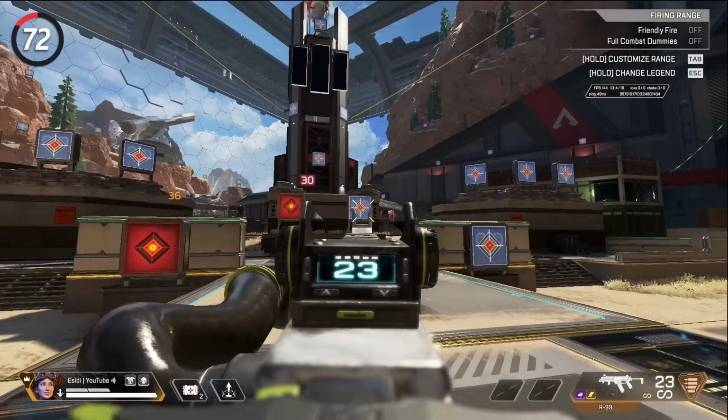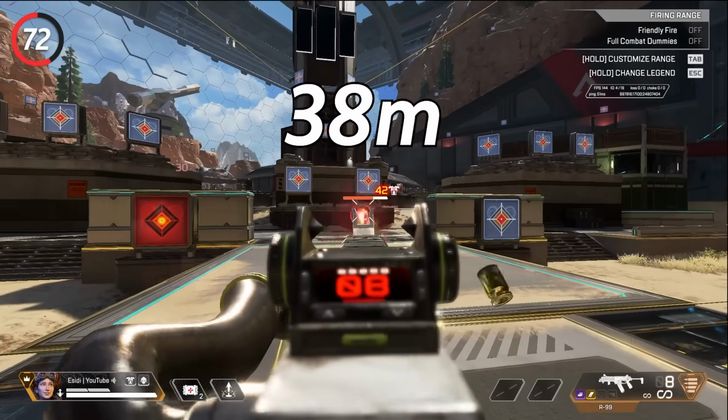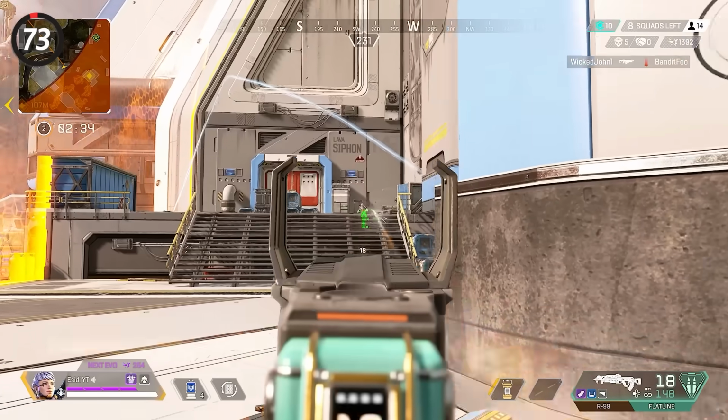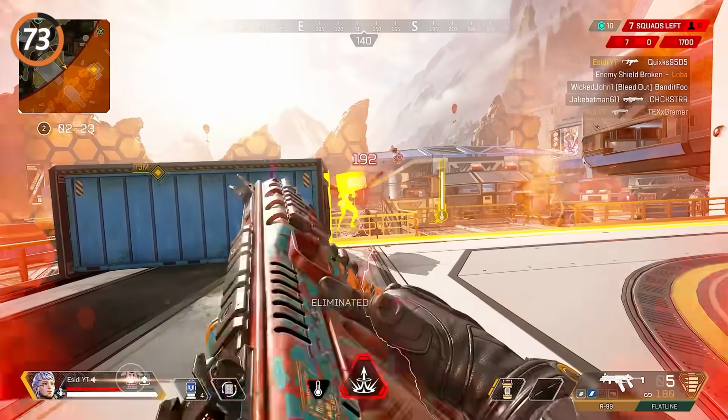Weapons have max headshot distances. For instance, the R99 has a max headshot range of 38 meters. After that, you will only receive body damage for headshots. Play no-fill duos to get used to playing at a disadvantage, and you will improve at the game really fast.